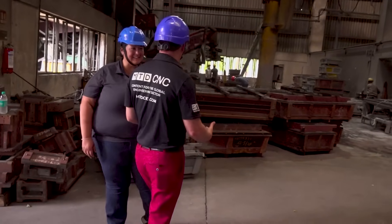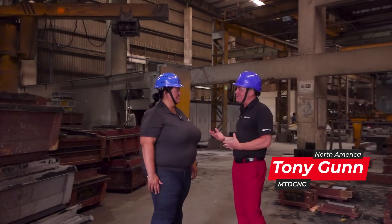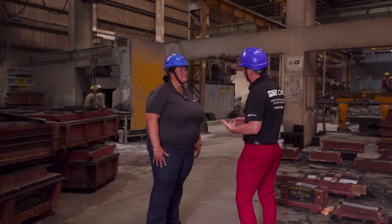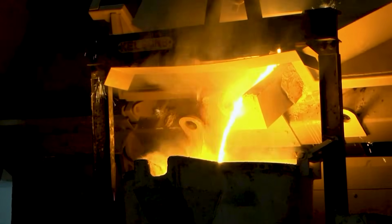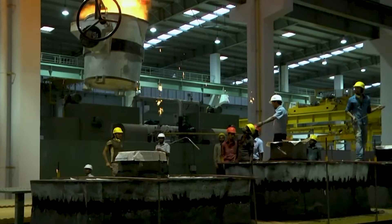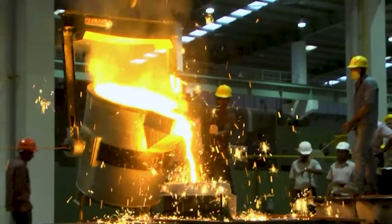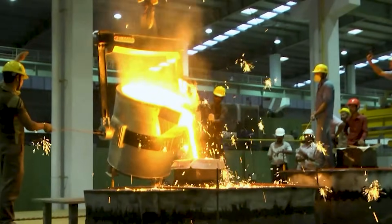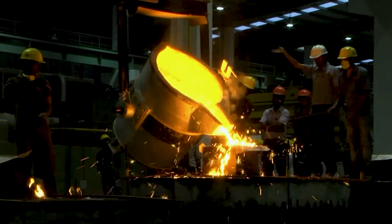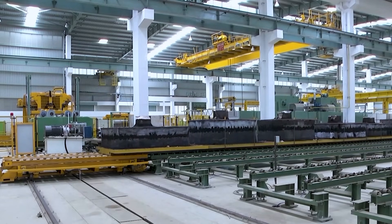So let's talk about this foundry and check it out a little bit. People are working. This is a project that started eight years ago. We need to figure out why it started and what the benefits are. What was happening was that Ace Designers — Ace Micromatic — the whole entire group was using 40 to 50 different suppliers in India. How does anyone maintain quality like that? They were growing, they wanted to control their own quality, and they said: we need our own foundry, and we need it now.